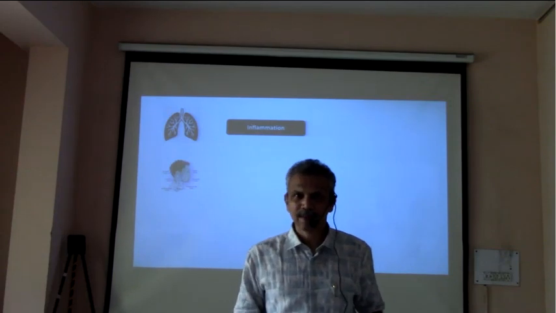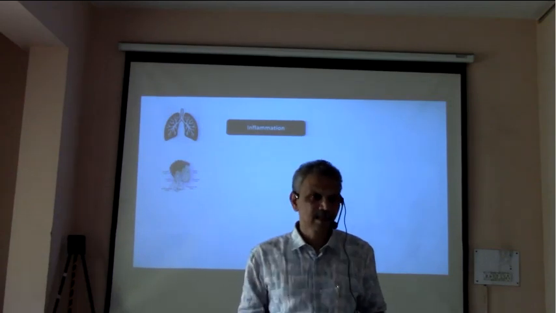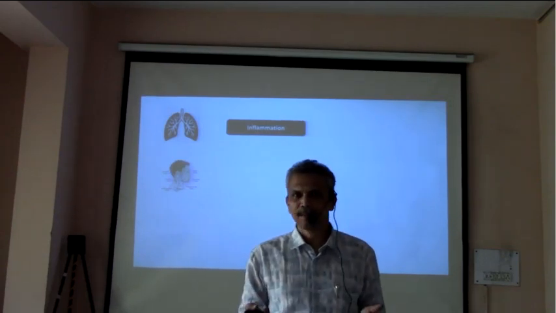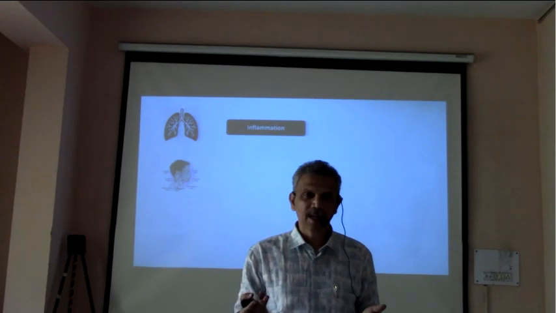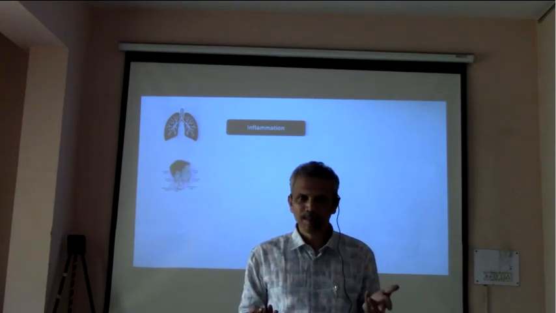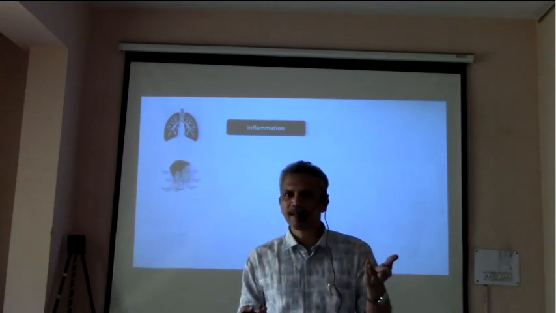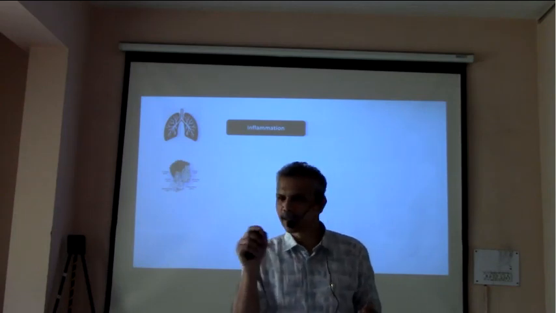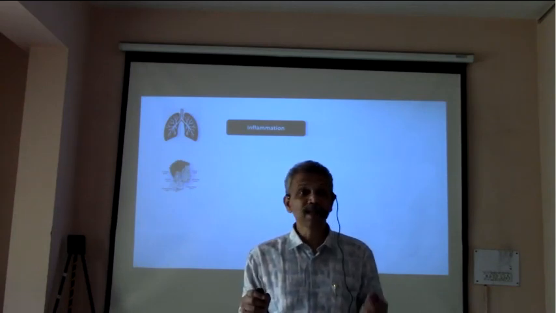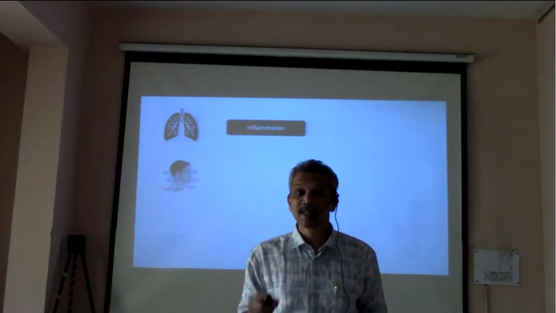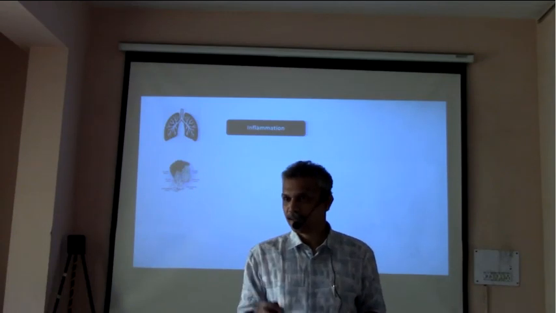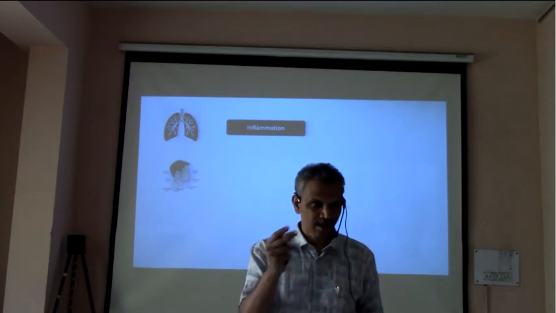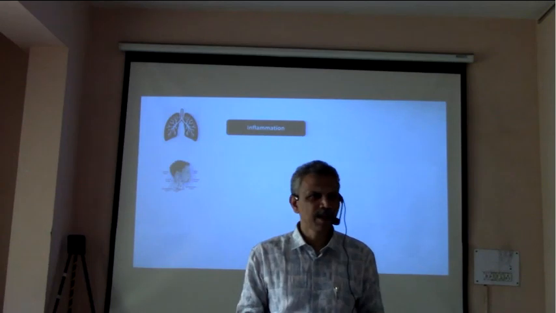Calcarea carb, Cistus canadensis, iodum, conium, baryta carb, good, bromium. Bromium predominantly parotid. And what is also very important in bromium? The glands which do not suppurate. Seldom suppurates is the word given in any good book, any good material.